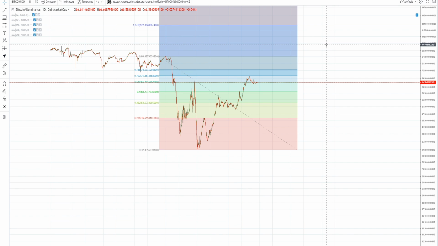I don't know where XRP is going to go in relation to Bitcoin, but I think we can get an idea on the USD values. And what I'm going to do is, I've got my targets set for XRP on where I expect it to go. I have my targets set on where I think Bitcoin will go as well. And if XRP gets to its targets way before Bitcoin gets to its targets, maybe I will switch some XRP into Bitcoin to ride to those targets that I expect. But if they get there at the same time, probably not. Probably just sell out into US dollars. Don't know yet. We've just got to wait till we get there.